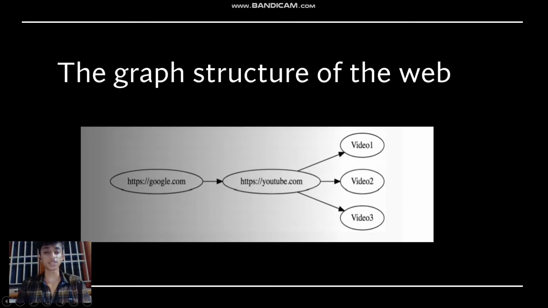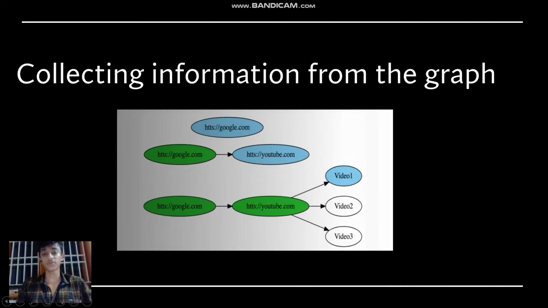Every page contains HTML markup and content. As part of this content, most web pages contain links to other pages. Since links are supposed to take you from one page to another, we can visualize the web as a graph. We can visualize links as edges that take us from one node to another, collecting information from the graph.